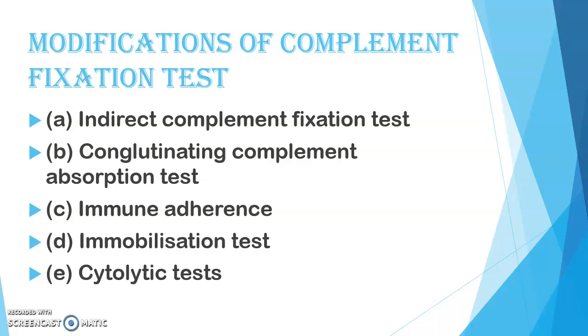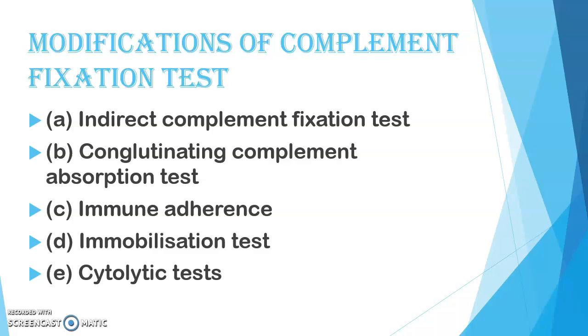If antibody were not present in the test serum, then the antigen would react with the standard anti-serum, fixing the complement. On the other hand, if antibodies are present in the test serum, the antigen would be utilized in the first step. So, no reaction would occur between the standardized anti-serum and the antigen, and therefore no fixation of complement would occur, causing lysis of sheep red blood cells. Thus, in this case, hemolysis indicates a positive result.